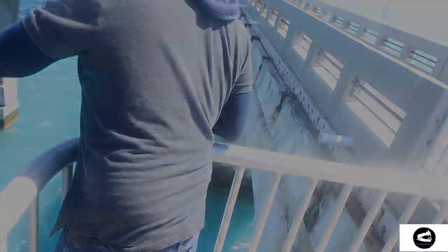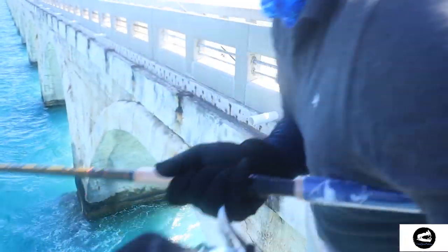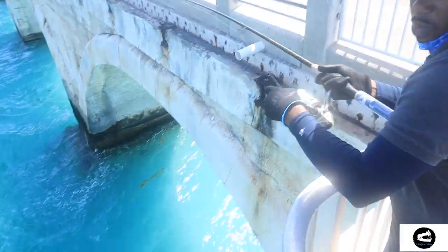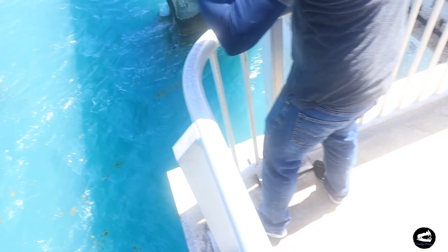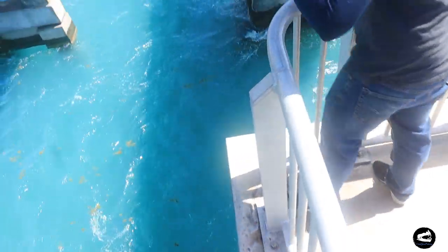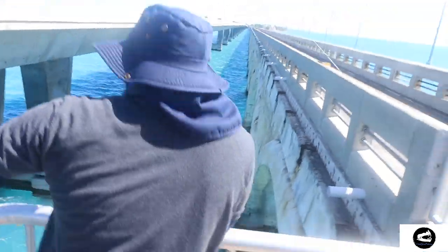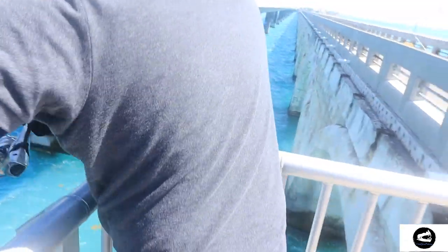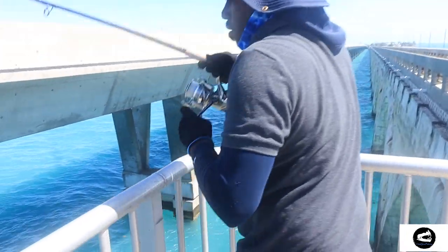Yeah, nice pulls. Look at him. That boy is on that fish. Maybe it's a mutton, let's see. You about to be up and down with it, so you won't have to be sidearm. Now come up. Yep, just like that. Perfect.